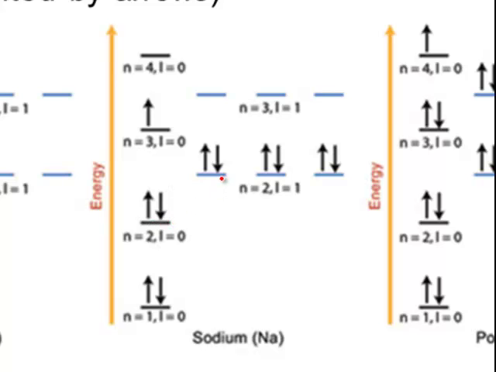Next would come 2p. Remember that p's can point three directions, so you would actually have three different lines that would represent p. And each of those orbitals can only hold two electrons, so each of those arrows have to be pointing in opposite directions to represent the electrons spinning in opposite directions. Finally, after the 2p orbitals are filled, then we can go and fill up the 3s orbital.